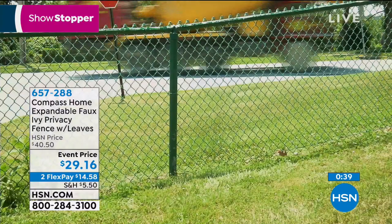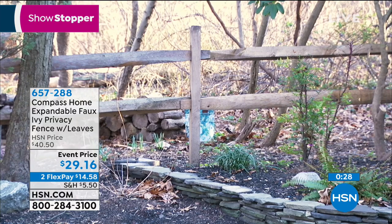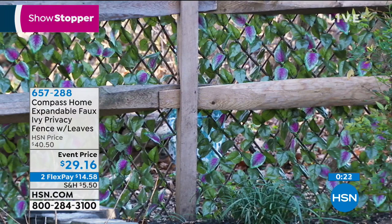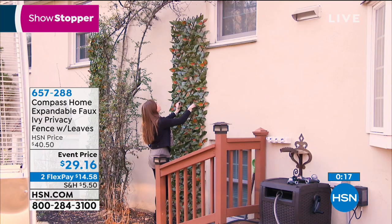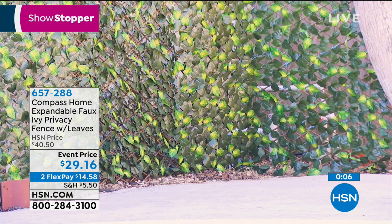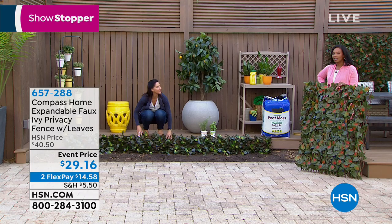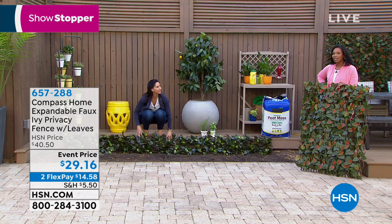Get whichever colors are really appealing to you. Hundreds of you are calling in this morning to pick this up, so I want to make sure you get yours while we have them at an event price. Think outside the box for where you're going to use them — your siding, underneath the deck, anything you want to hide. It comes tied with a little ribbon; you untie it and move it to the length you want. Maybe it's a crawl space you have to access but still want to cover — look at how quickly you can cover it. A lot of you are calling in for the yellow and the purple, but don't forget about the orange. Rebecca will be back throughout our garden party day.